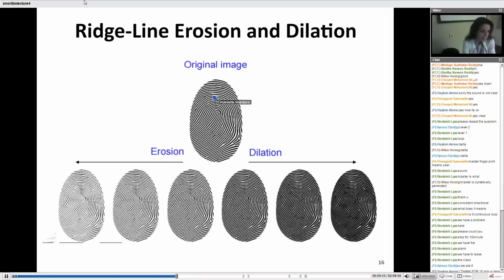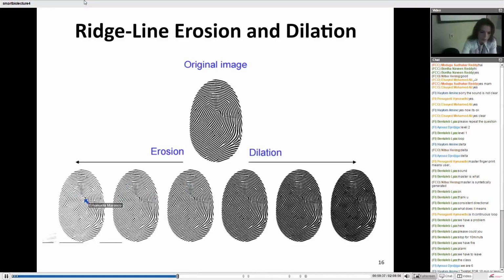This is the original image, the master, the one that is produced after the first three steps, and then we have dilation. So the image is becoming darker. Why? Because the pressure is higher or because the finger is wet, so dryness is low.